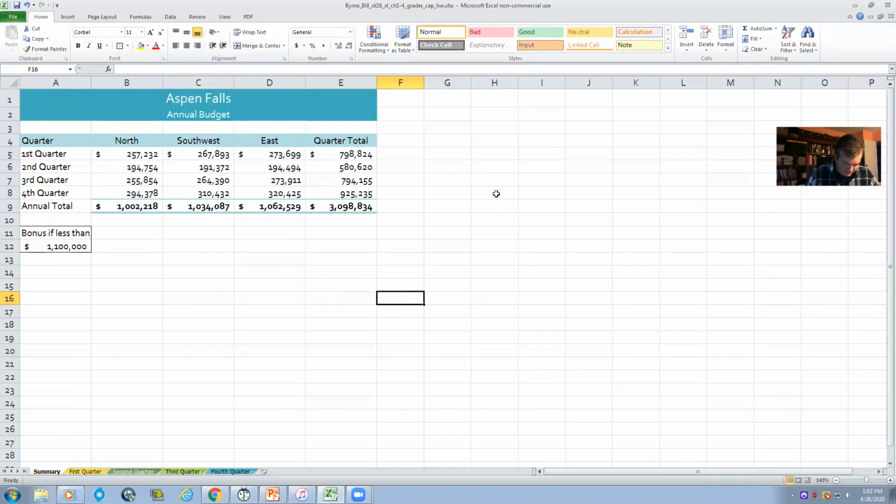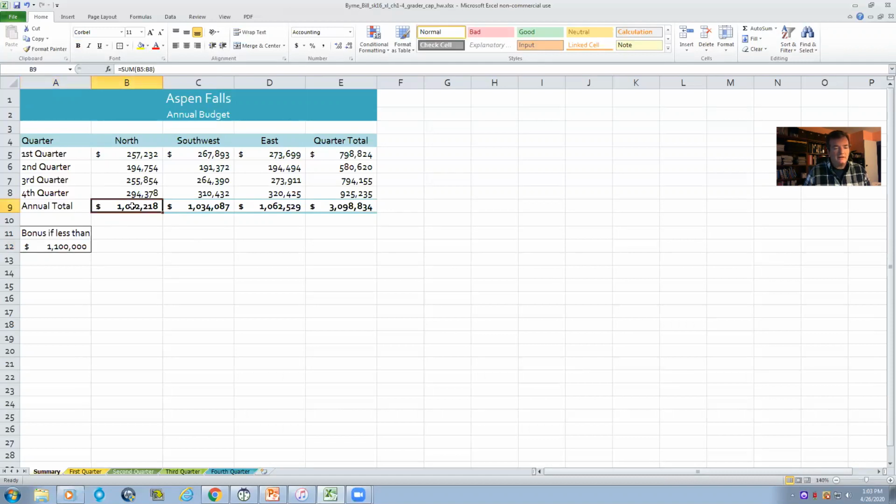Now, step 11. In the summary worksheet, in cell B11, in this cell, insert an if function. For the logical test, check whether the north total, so the north total would be this box, whether the north total cell is less than the value in A12, less than this value.